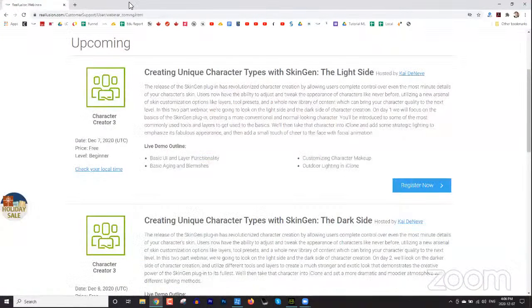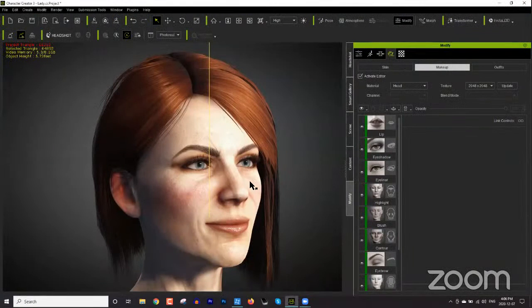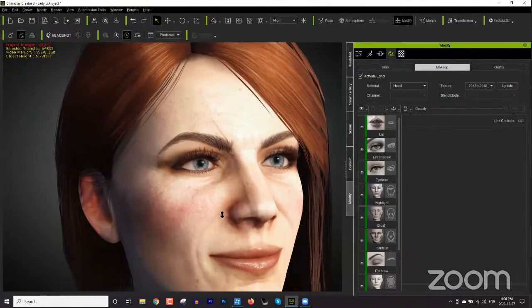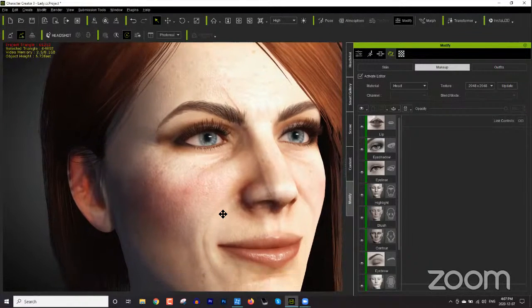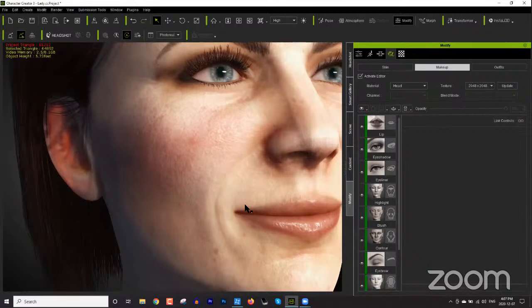Okay, I think I've done enough blabbering about the outline and everything of Character Creator SkinGen. Here's our character that we're going to create. She looks fairly normal, a little bit of age. If we zoom in on the skin here, you can see we have some nice pores on the character, some very faint age spots. Again, this particular character, I haven't done anything really extreme with her because we're just starting off here and showing you the basics. But this is what you're going to be able to generate: very realistic skin, very realistic pores on your character's skin. And we'll talk about how to achieve this as we go through our webinar.